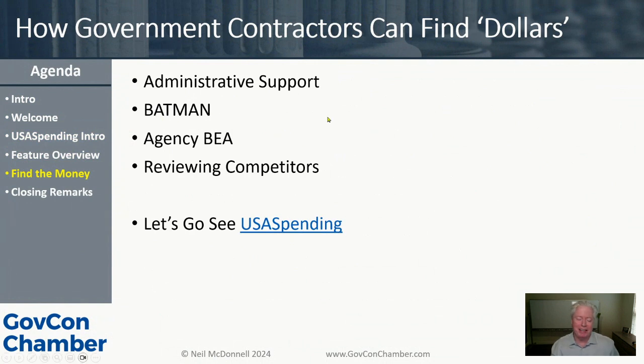And I put this Batman here because it's a new term for me, right? I've been around a long time, but sometimes there's all sorts of stuff you don't know. All of us experts, there's a lot we don't know. We're just experts because we know this level, right? But Batman wasn't my world. And so we'll go in there, but basically it's administrative. I think it's business and technology management, I think it is. But when I was looking for administrative support, I saw that. I was like, oh, okay.